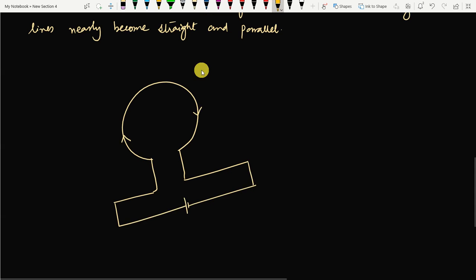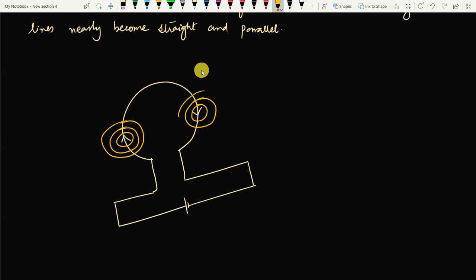This is the direction of current in this wire. And how are the magnetic lines? The magnetic lines are concentric circles. Let me draw 3 circles here and 3 circles here. This is the diagram of the magnetic lines. Now let us put the directions. All the magnetic lines are moving in the same direction. So this is the overall direction of magnetic field line. The blue line you can see.